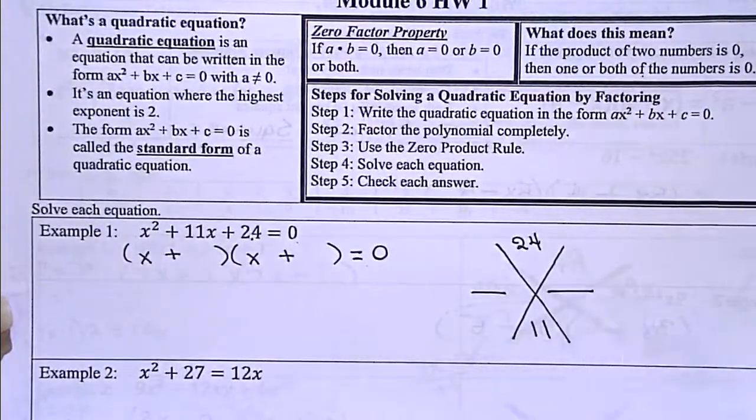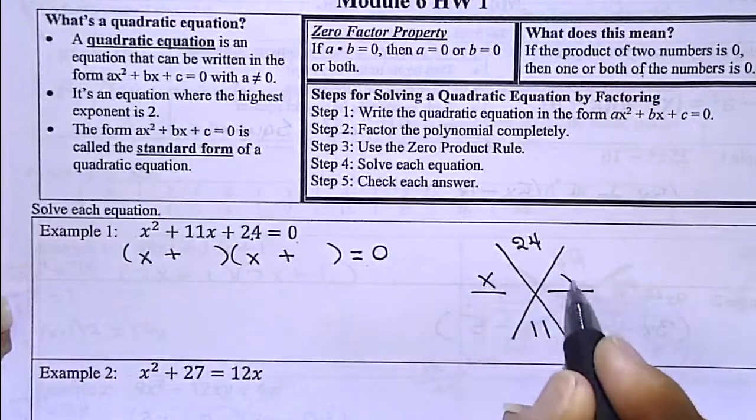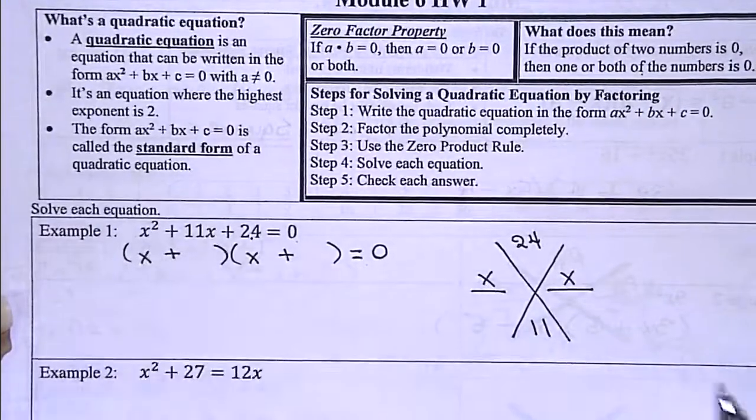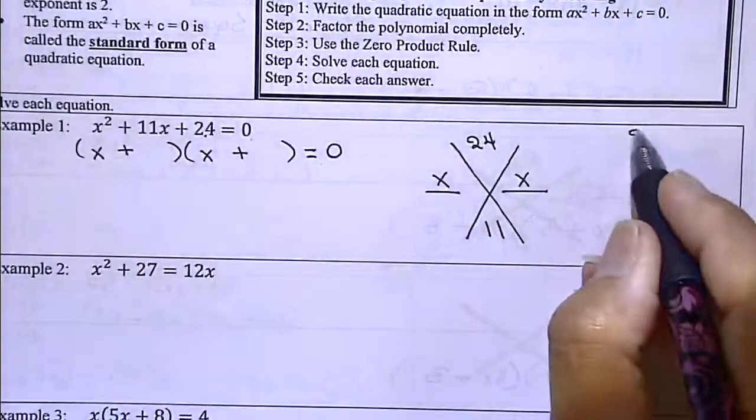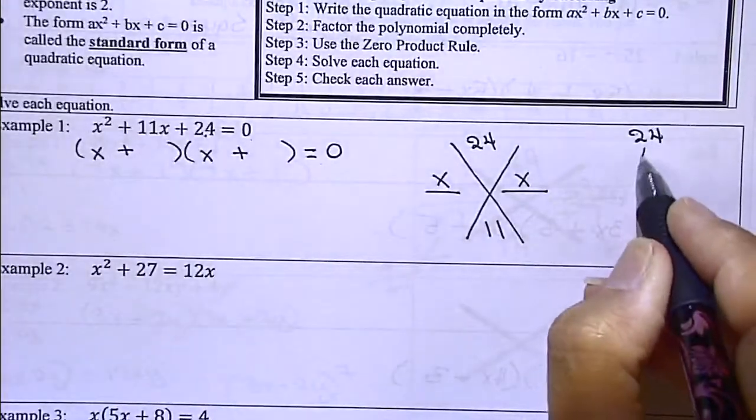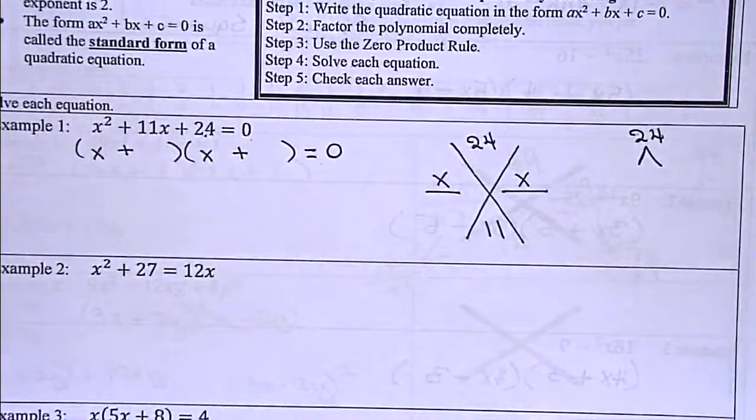And then I'm going to put my two fractions on the side. And I'm just going to put the square root of that x there, okay? Got it started. And then I'm looking for factors of 24 that when added together are going to give me 11. And at first they might not be obvious to you, right?